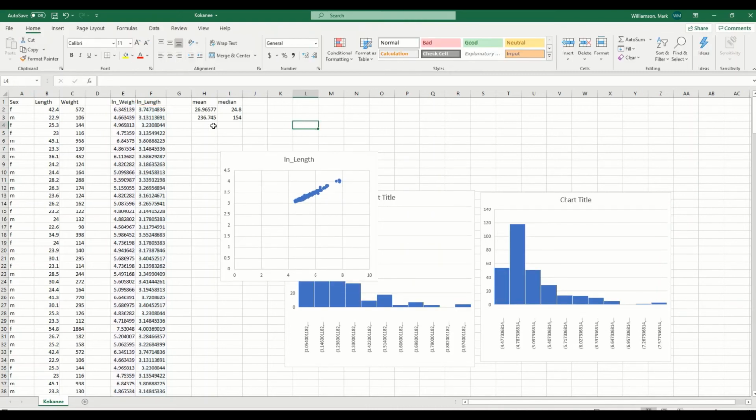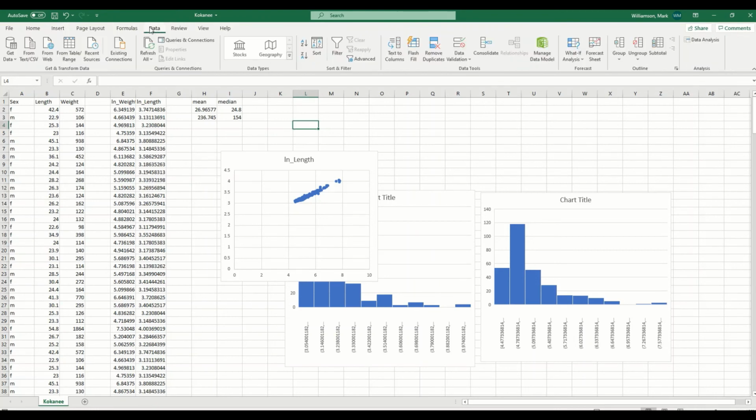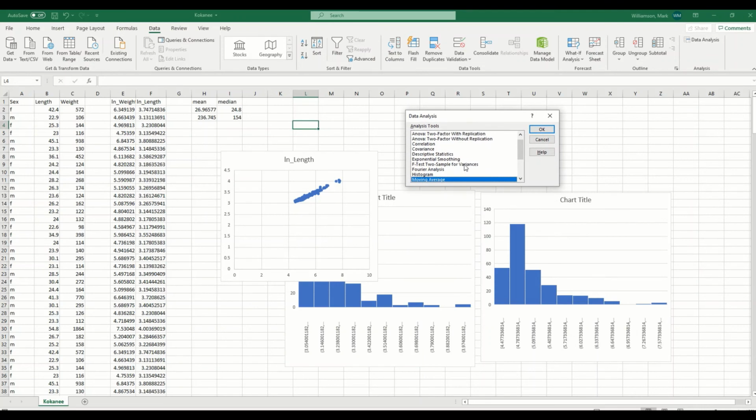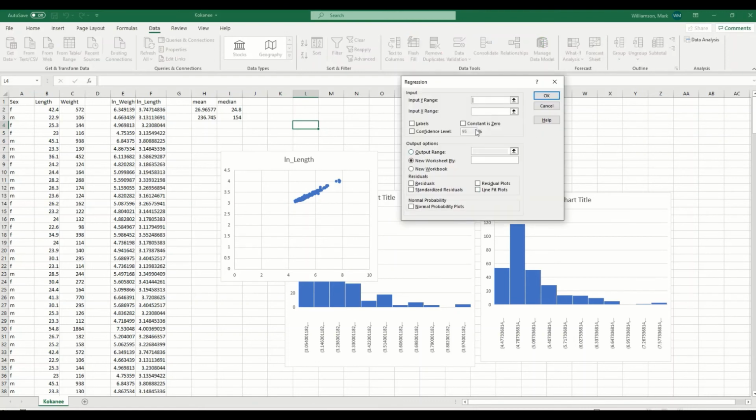So it's really hard to do much with the base package, but there is, however, an add-on you can use. It's called Data Analysis, and it has some of the basic things like ANOVA and regression. So let's just try this out here.